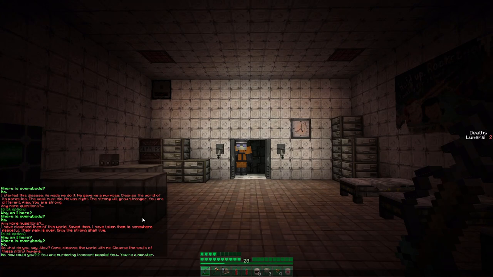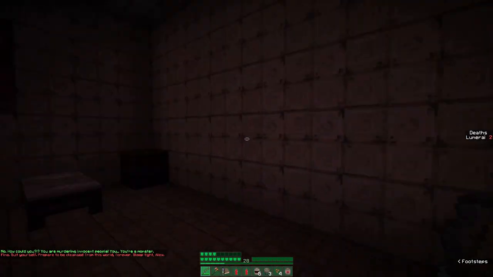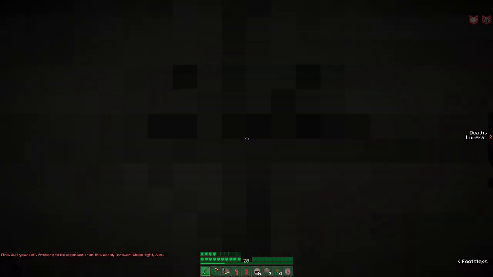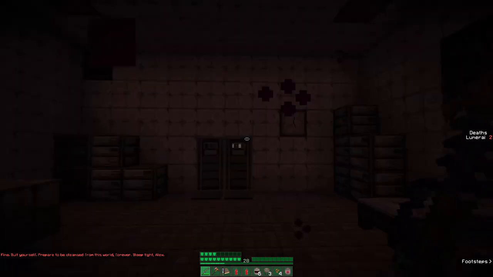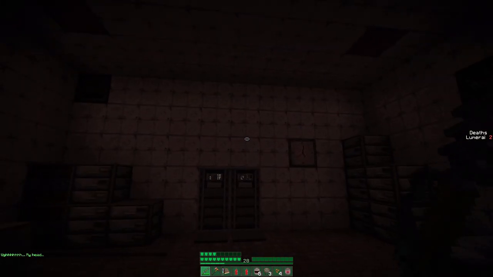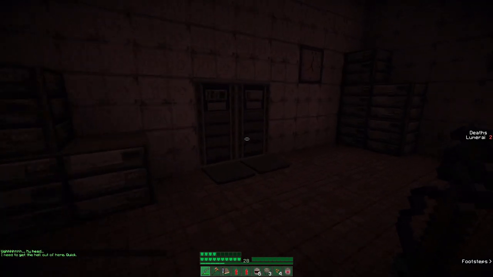Cleanse the world. Cleanse the soul of these pitiful people. Why would you kill people, dude? Oh, I can move around now. Oh. Hi. Oh. I'm dead. I am dead. No, no, don't kill me. I'm alive. Oh, my head, dude. The dude's a maniac. Okay.